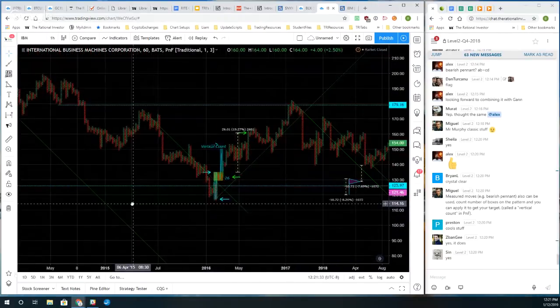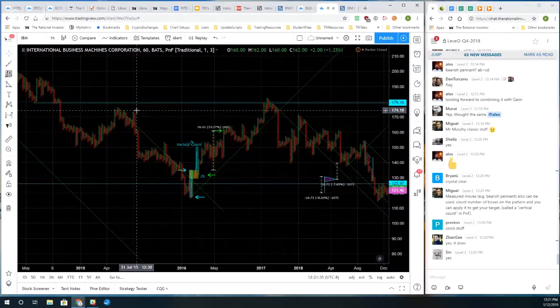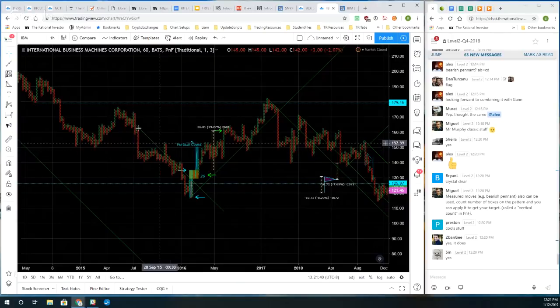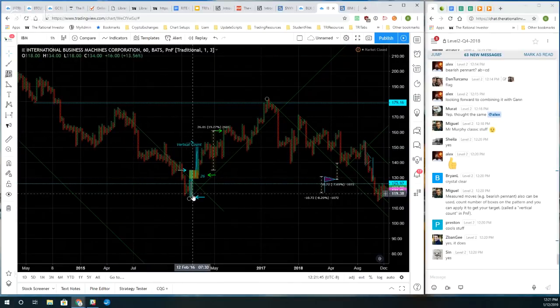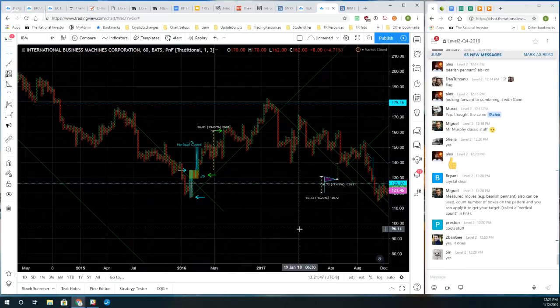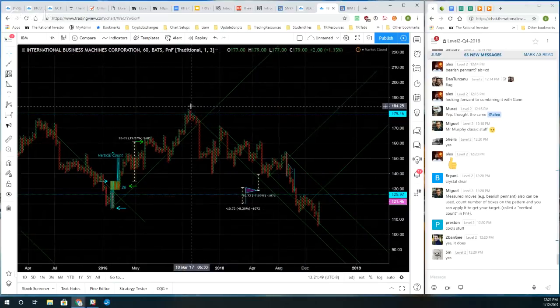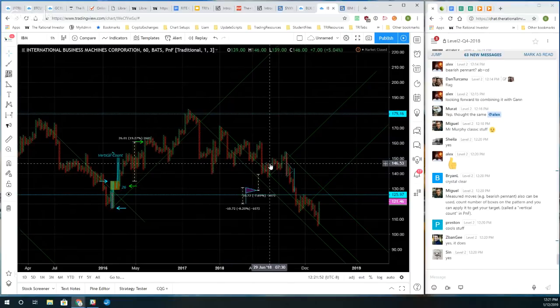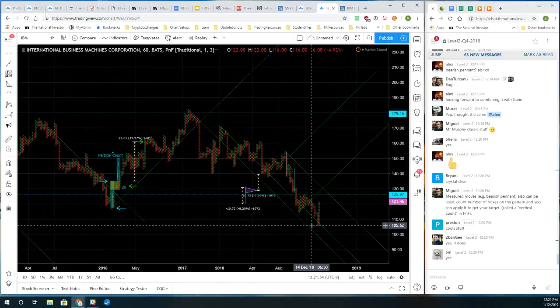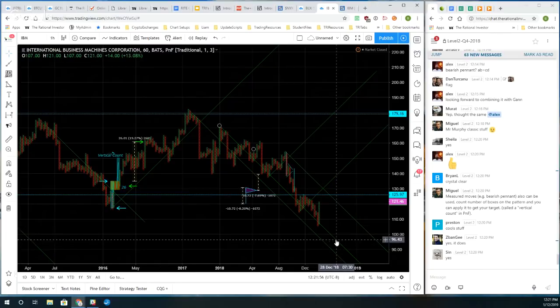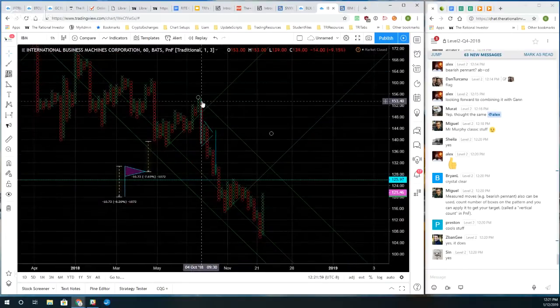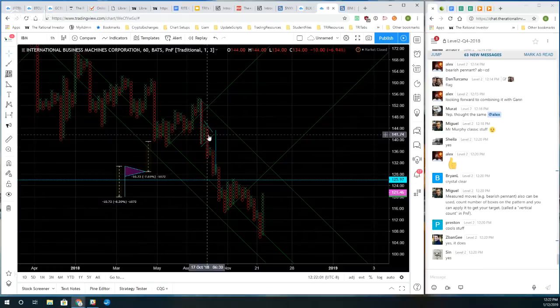And you should be able to do this all over the place, right? We have a pretty big vertical count from here all the way down to here. Here is your consolidation. Off of this consolidation, that should project the same distance down into here. You can do it all over the place, right? You could go here to here, consolidation, breakdown, here to here. And as I just showed you a moment ago, we can do this one. Vertical count how many bars, where's the breakdown. That should project equal distance down into here.